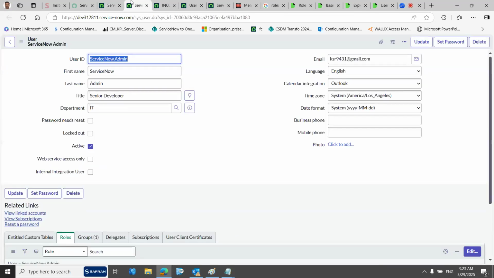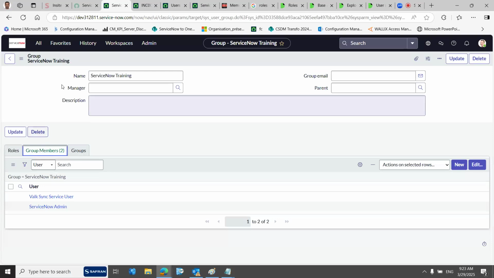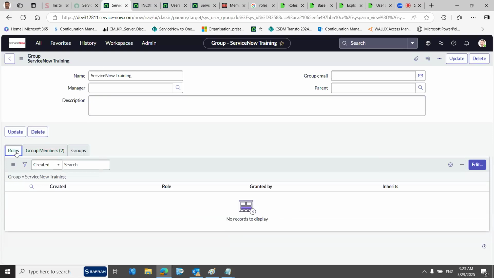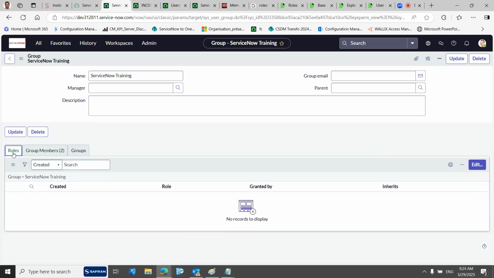Instead of opening each record, going to the roles tab and adding this, in the group we have the roles option here. If you assign the role here, automatically these users will also get this role. Now I will explain what it is. You can go to the edit.